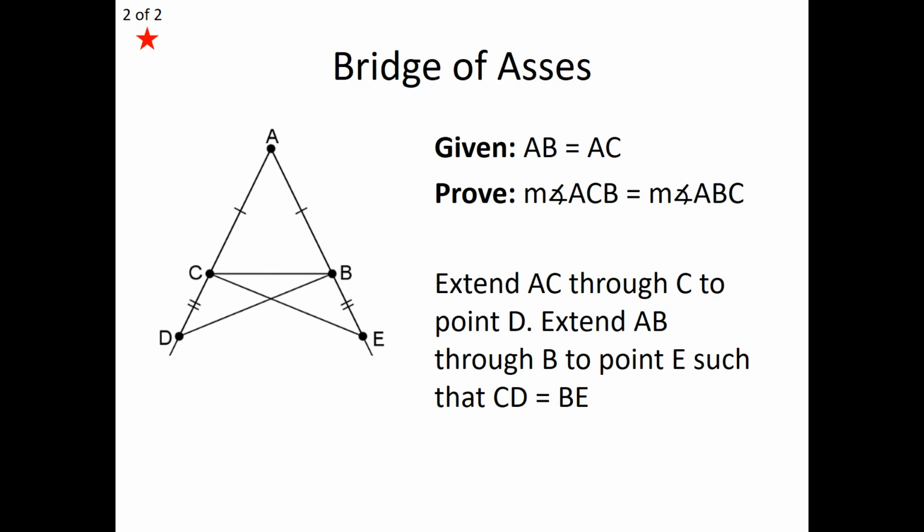Now, why do they call it the bridge of asses? Because here's what happened. There were a lot of pupils, a lot of students that wanted to come and study underneath Euclid and his works in mathematics. Well, when they jumped in, they started to grasp geometry pretty well, right? Oh, the very first proposition, not too bad, got that. Proposition number 2, got that, not too bad. Proposition number 3, proposition number 4, all of a sudden they get to the proposition on the isosceles triangle theorem. And it's not as easy as it seems.